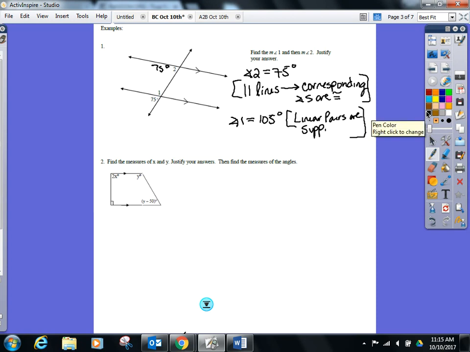So let's talk about this diagram here. Do we see the parallel lines marked? Okay, perfect. I'm looking for X and Y, justify, and then find the actual angles. Kids love working with this type of diagram. Makes life easy on you. They hate when they get into something that looks different. So what I'm going to suggest, and I'm going to do to all my diagrams, is make yours look like that one. How?